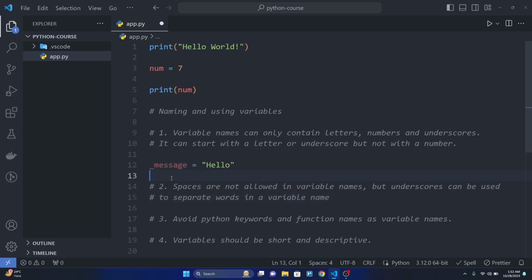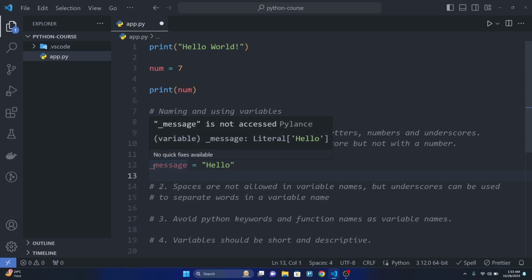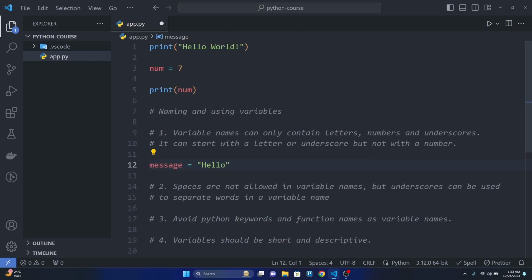So whenever you are declaring a variable which you will be using in future to manipulate data, to print out or something else, you should not use underscore at that moment. You should start the variable name with something like message. But whenever you are not using that variable at all, but you somehow need it in the code, you can start with underscore in that case. Other than that, you should start with some letters, right? So this is point number one.